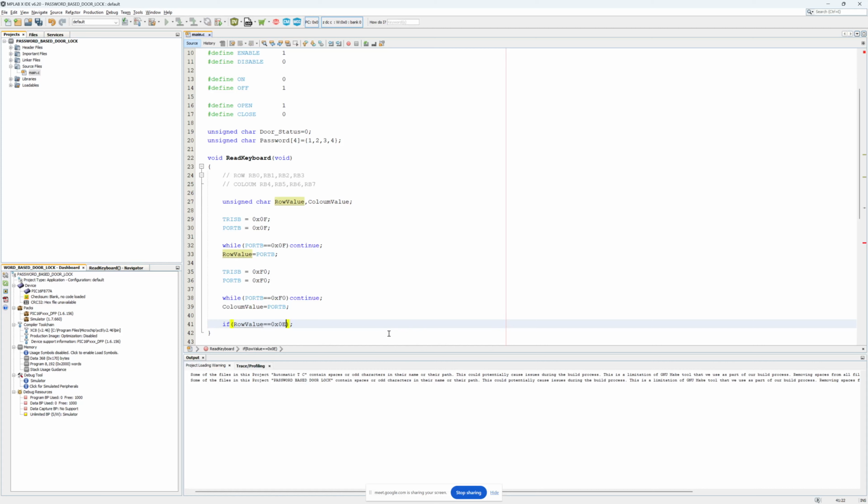And this is how we use conditional statements and some combination of logical operators and column value.